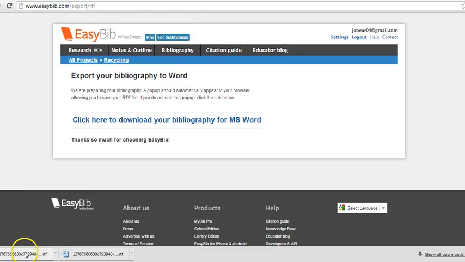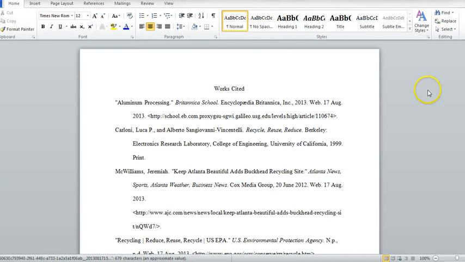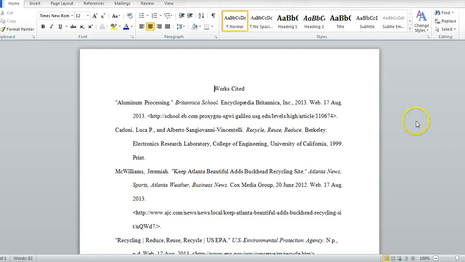give it a few seconds. You guys are about to get so excited, I can feel it. And look what happens. I have this Works Cited page. It is already in ABC order, already hanging indent. Beautiful. That is a 100 right there, so long as I cite all of these sources in my paper.